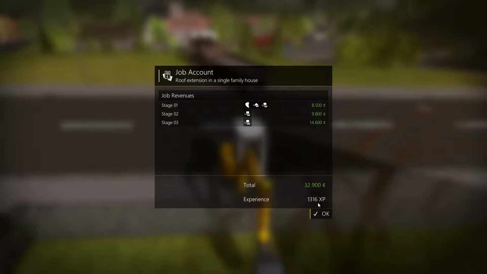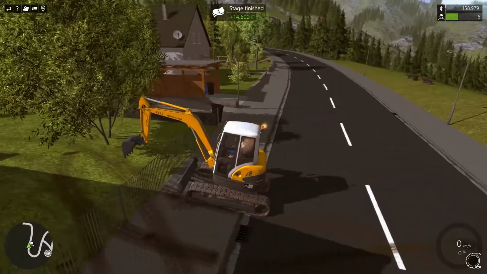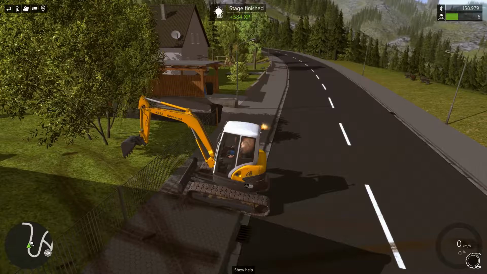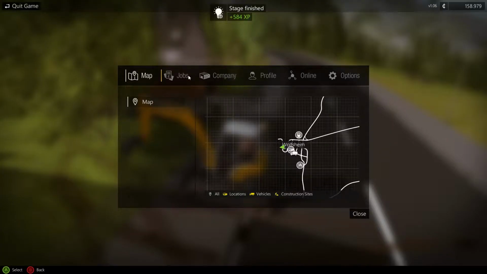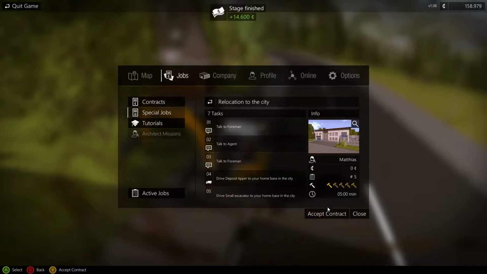Okay, so you can see there's our stats. There's we made another 1,300 experience as well as another 33 grand. You can see we're about a quarter of the way through, and let's just quickly go see what our new job is that we needed to do. And special jobs, we want to relocate to the city. This is it. Let's quickly go accept this contract.